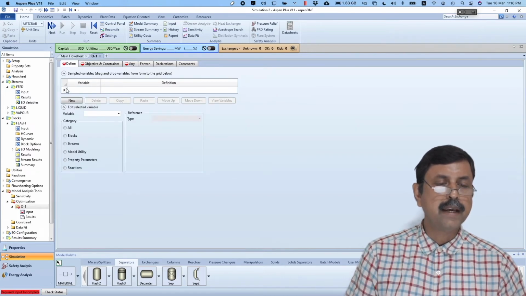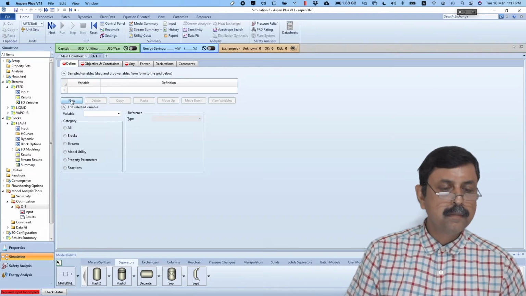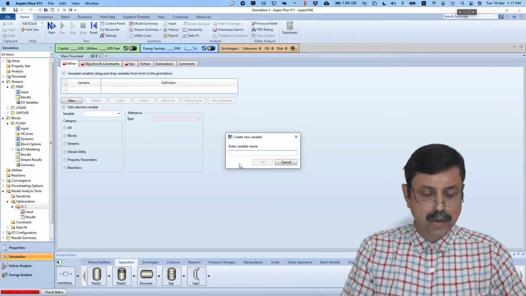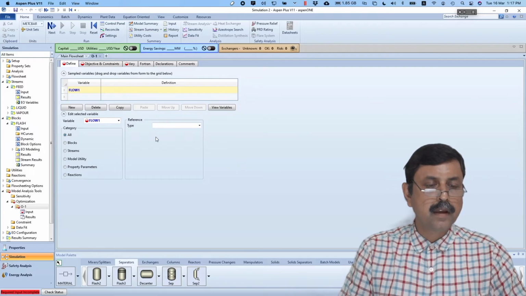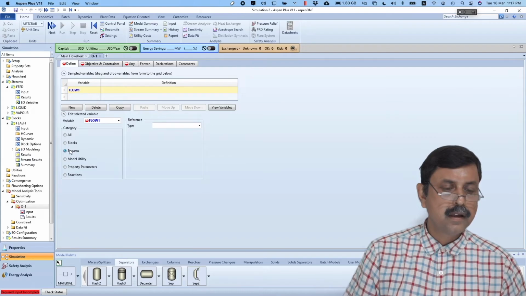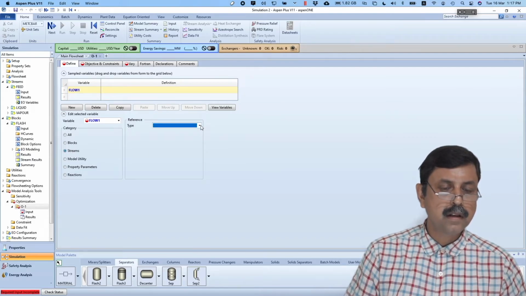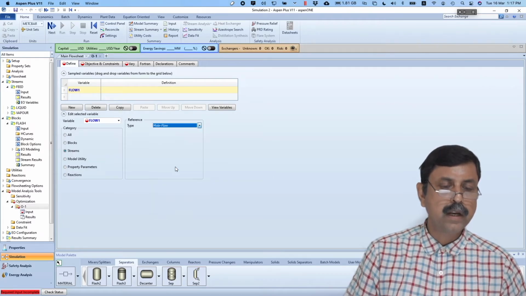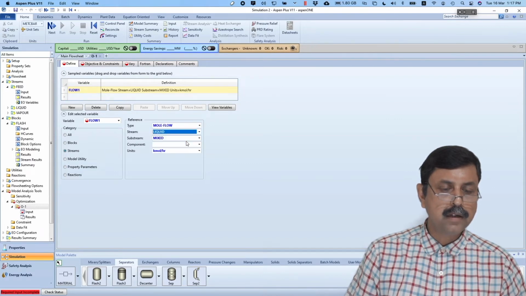Here you have to define. So press new. You give it a name, flow 1. What is flow 1? Flow 1 is a stream variable which is molar flow rate of stream liquid and component methanol.